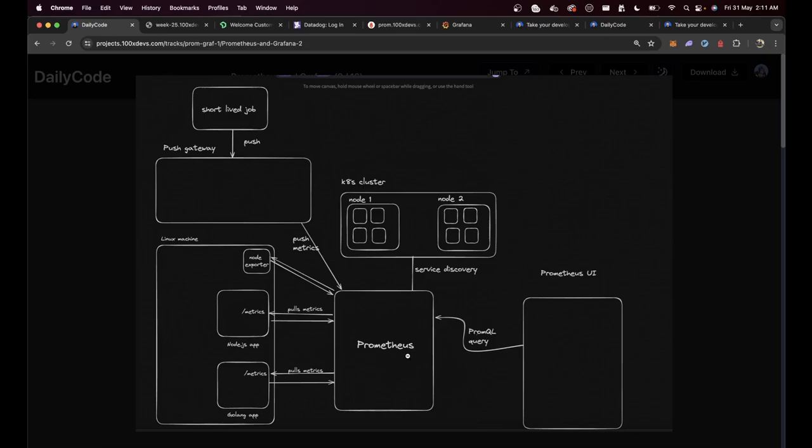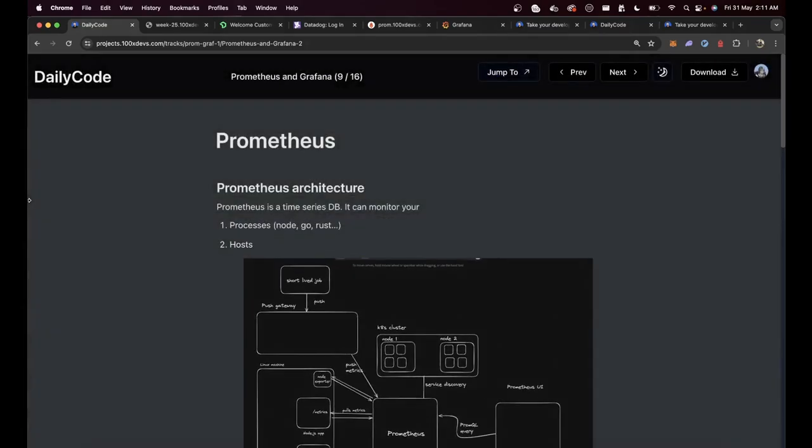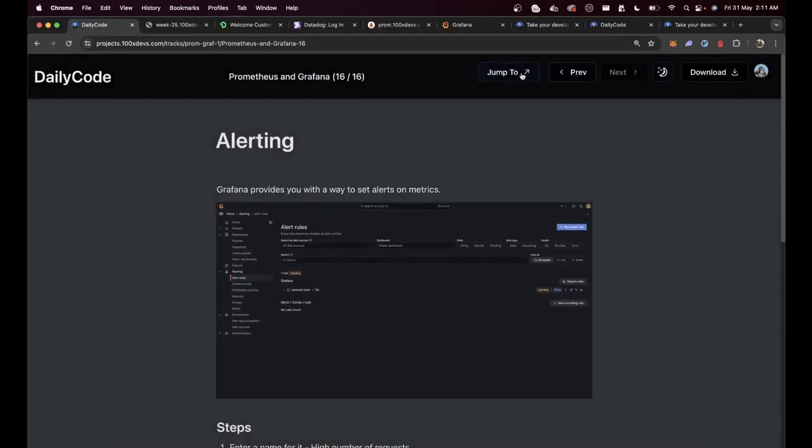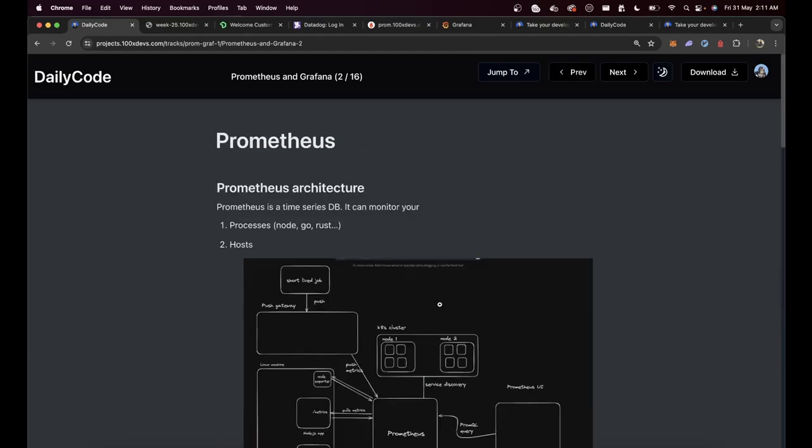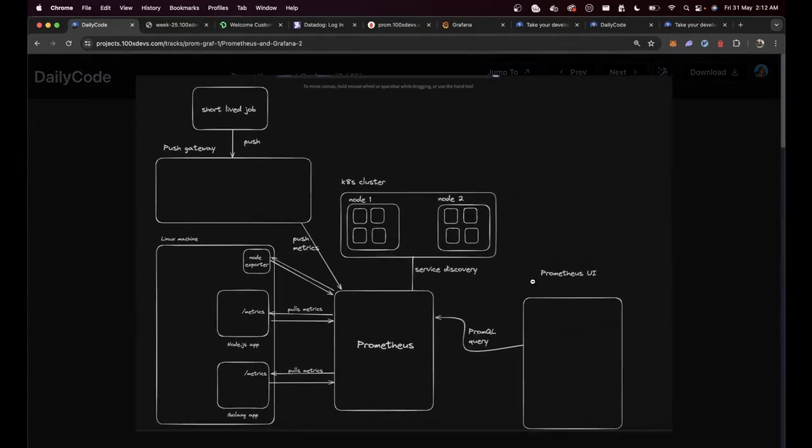Once you have this very long database which stores, the user's endpoint was hit X times, something else was hit Y times, you can always query this time series data by using the Prometheus UI or something else. So this is the last part of this architecture. This is the database that's storing your data. You can always build a UI on top of it to query the data, to get back a graph that looks like this. Basically, if you ever want a graph that looks like this, you can query Prometheus and show the user a very nice UI.